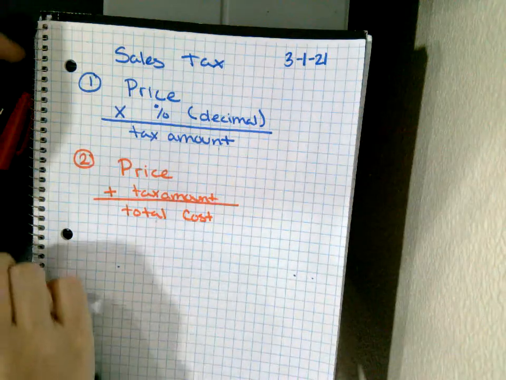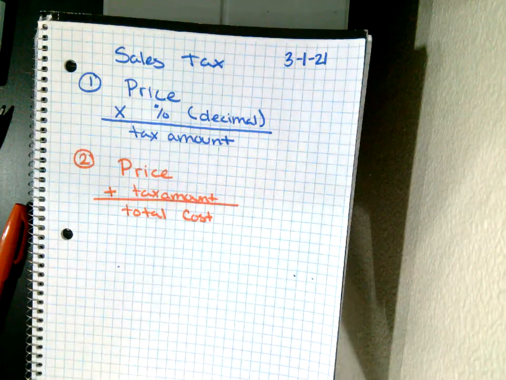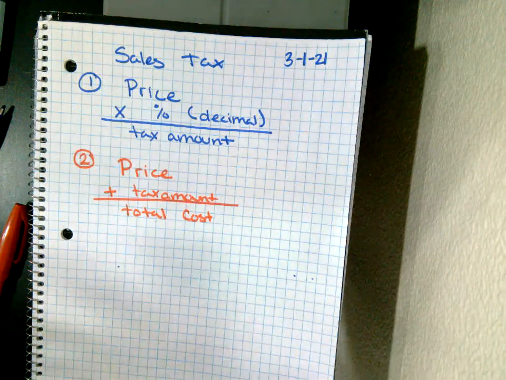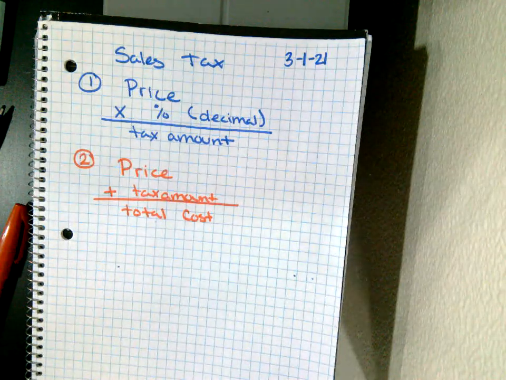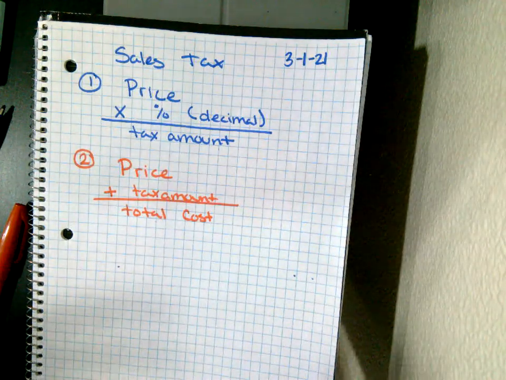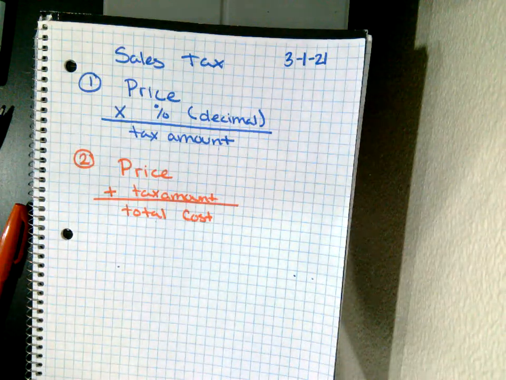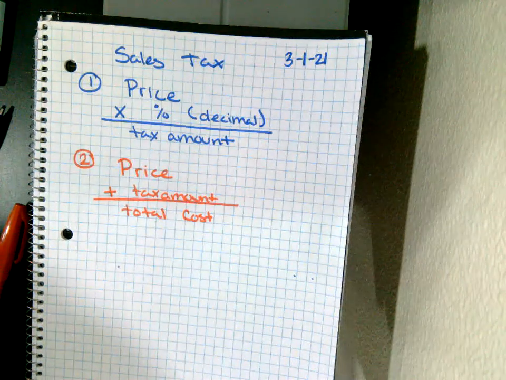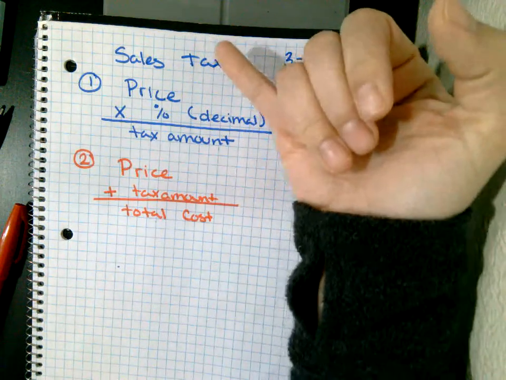I'm sure that you've all been to the store, you saw a pair of jeans maybe, or a pair of shoes, and the price tag said $19.99. And when you go to the cash register, they ring you up, you're not paying $19.99, right? All of a sudden they tell you, oh, you owe us $21.60. And you're like, but the price tag says $19.99. What happened? What happened was they added the sales tax.